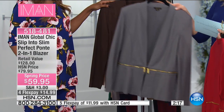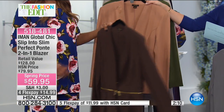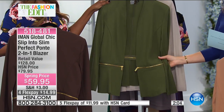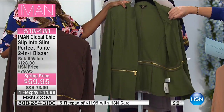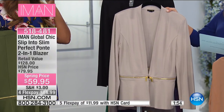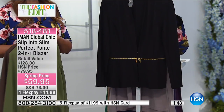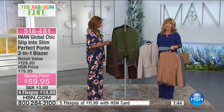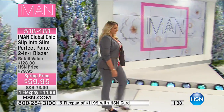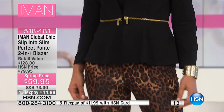Here it is for you in the charcoal. Behind that is the gorgeous espresso — with all that yellow gold hardware it looks amazing. Behind that is the gorgeous camel. Here it is in the olive — the perfect shade, look at the seaming, how everything is done perfectly. Right behind that is the warm taupe shade, which matches that beautiful leather bag fantastically. And then we've got it for you in the classic black. It's under $15. Nobody does a blazer like Iman — from the shoulder pads, to the way they're placed, to the length of them, the way the peplum works on every woman's body.